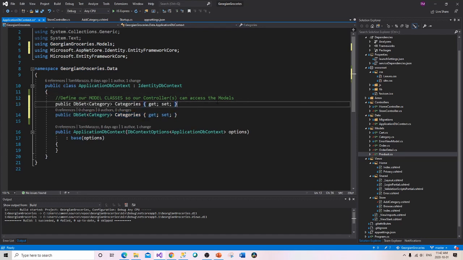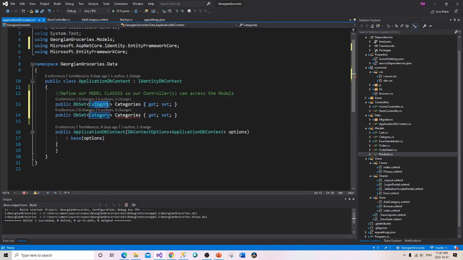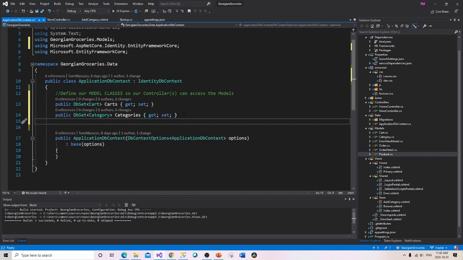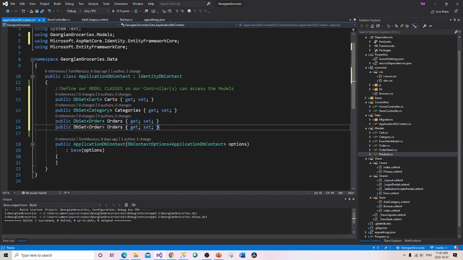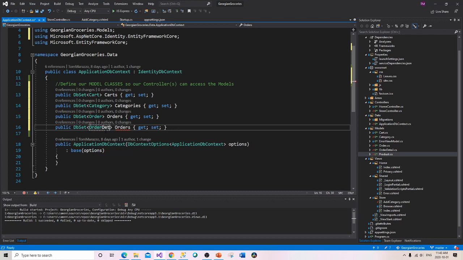I want to match the order of what I see in my tables, not CRUD. So this will be carts. The next one I want to do after that is orders, and I'll change this to orders. Then I'll copy this. This one will be order details.